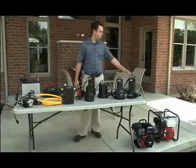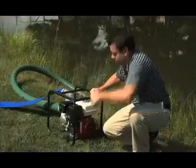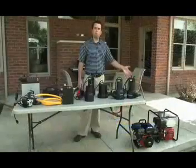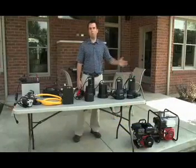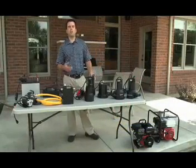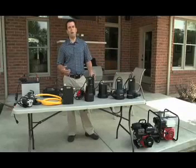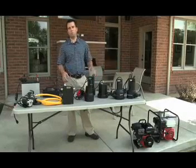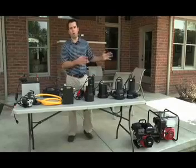Once you start, we can look at our gas line. Gas is what you need to actually use to transfer water. With our line here, we have multiple horsepowers from a four horse all the way up to a five and a half. What you're looking at is how portable you need this product to be and how much water you need to move. With our gas line, we have pumps that work over 17,000 gallons per hour, so that's a lot of water.